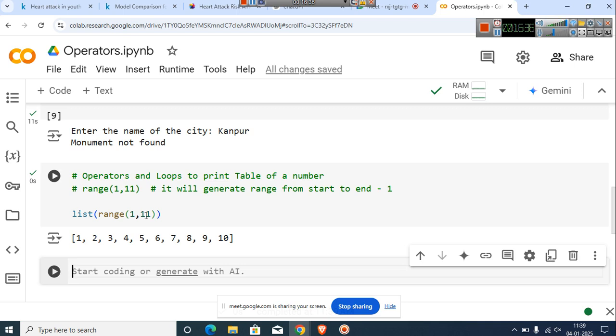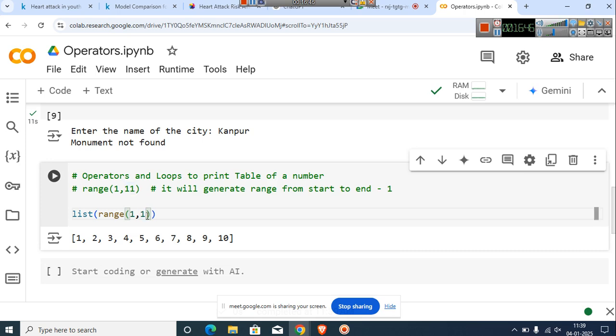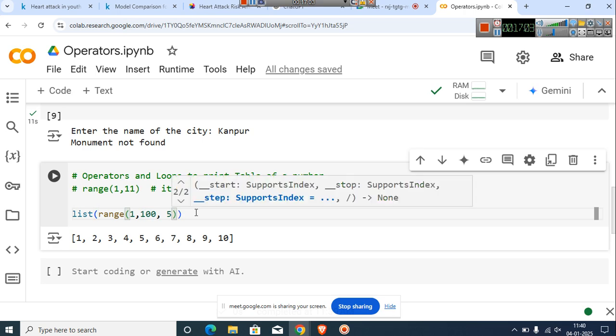And we all have studied arithmetic progressions in class 10th or 11th. So in arithmetic progressions, suppose you have to generate a sequence of numbers. Suppose we start from 1 and we give a common difference of 5. So the sequence will be like this: start, stop, and step.